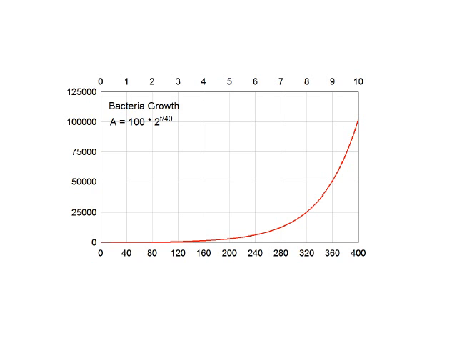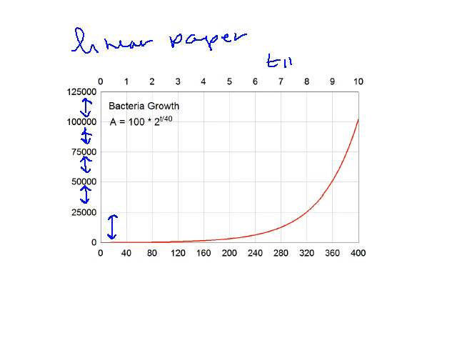So if I plot this on regular paper, regular linear paper, then I will get this hard to read exponential graph. And you can see this is linear because, even if you don't have a grid, you can see that the numbers are spaced equally. 25,000 between each number. So that's linear spacing on both axes, so this is linear paper. The scale up here is time constants, and here is time in actual minutes.